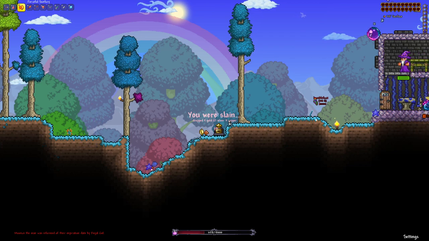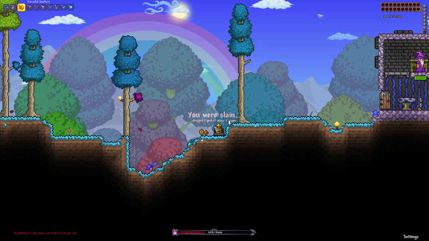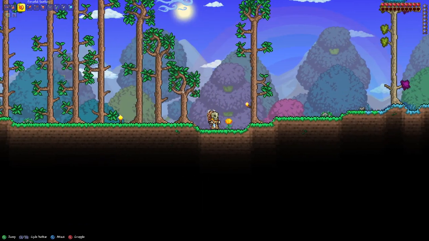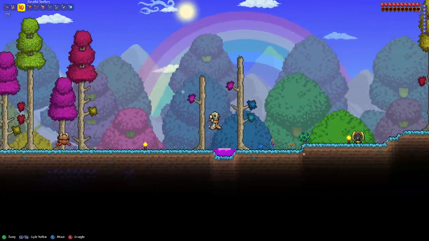Yeah, we might be losing this one. Unless he can survive for 10 seconds. Nope. Yeah, bye, Queen Slime. I think this might be a good time to call it a night. At least let me set my spawn point, because for some reason it keeps unsetting itself.